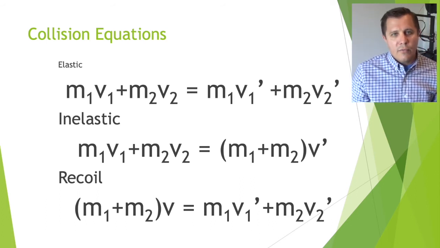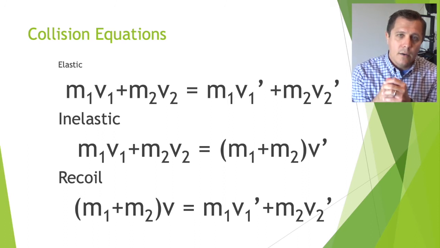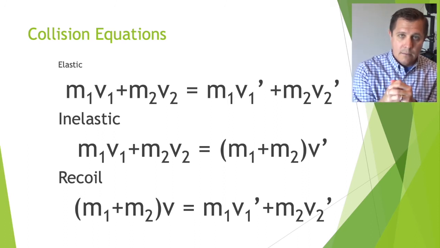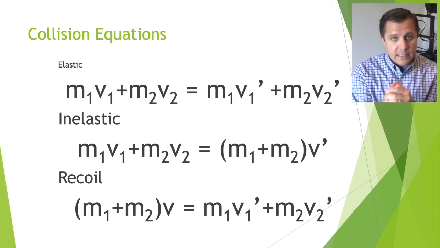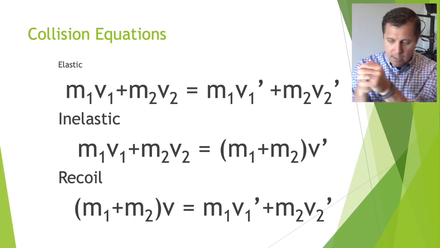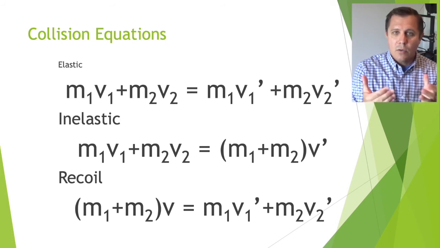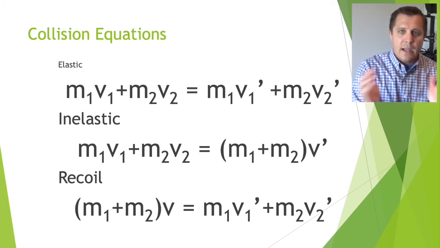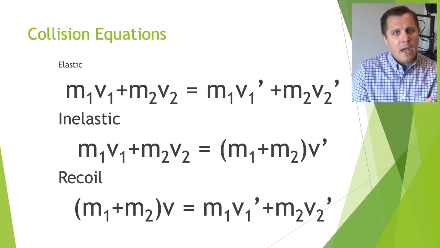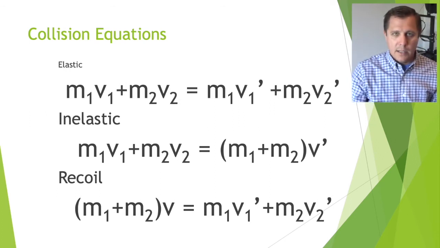Now, another way, for all you math nerds, you can think of it this way. If two objects are stuck together, they have to have the same velocity, okay? So if they're stuck together and they have the same velocity, if that number is the same, well, then you could factor it out. And so the parentheses are factoring out the velocity, all right? But that's only for you math nerds. Everyone else, you can start paying attention again.